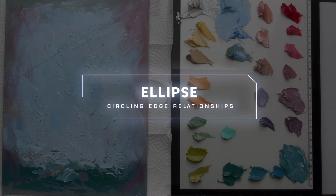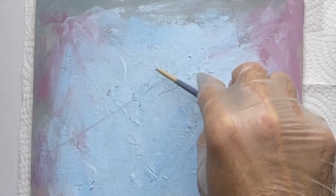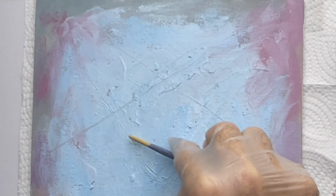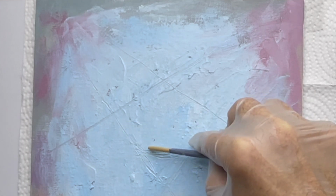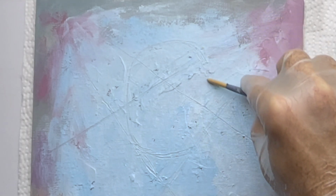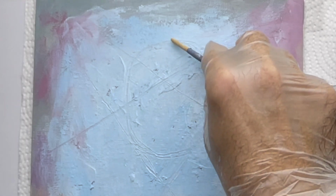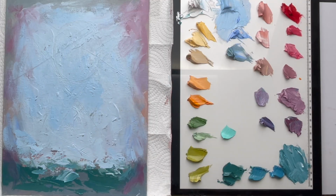And since we're going to do a center composition, we'll align it to all of these. I want it more up here, so we'll align it to these, come down almost to the center. Got the ellipse coming around here. I want it kind of like an oval shape too. So I'm going to go up here, not too high, not too close to that edge, and come down here, hit that major diagonal again. Okay, so we're encompassing that major diagonal there. We can tie it into the grid as we compose it. So we're off to the races.